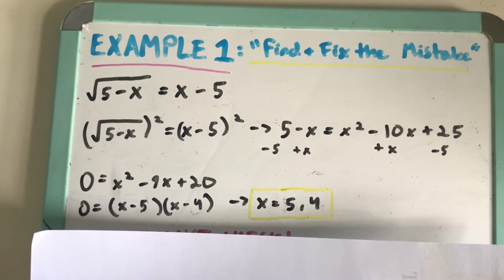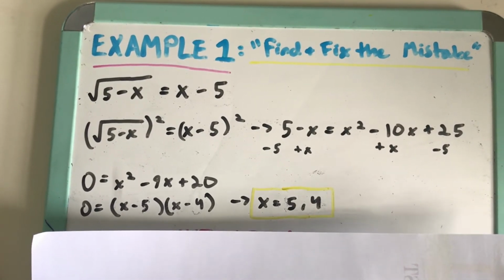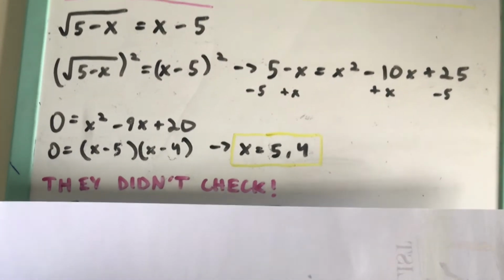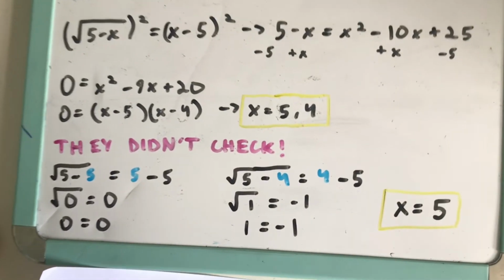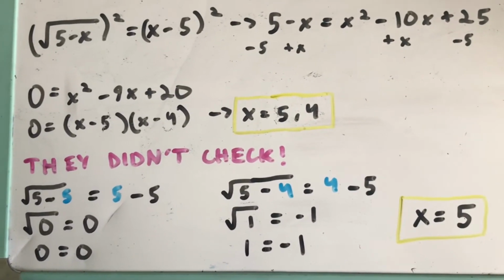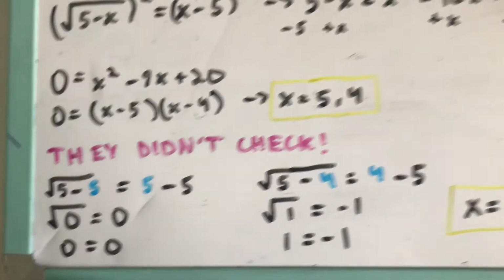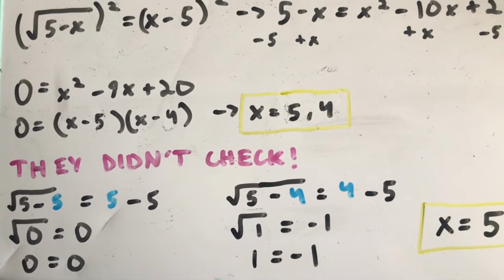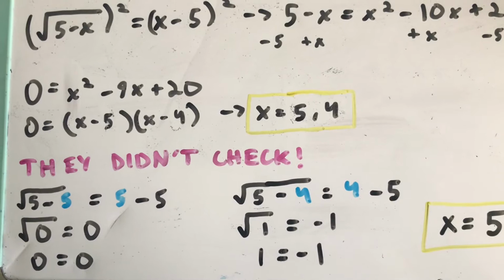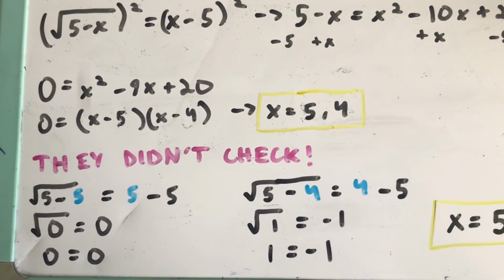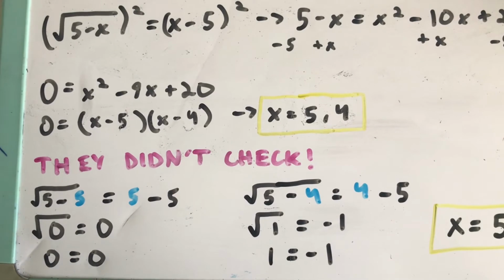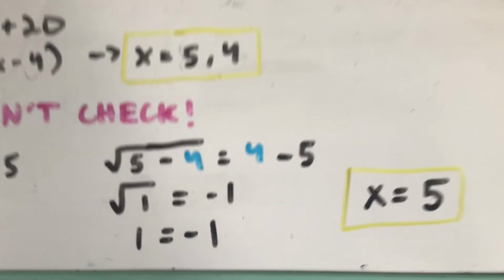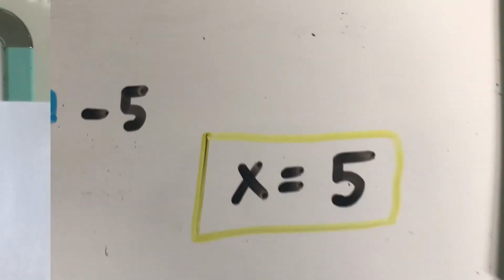However, there is one really important step we just talked about in the beginning that they missed. See if you can see what it is. Sure enough, they didn't check. You'll see that if you plug in the student's answers 5 and 4 to the original equation, only one of them works, and that's 5. 0 can equal 0, but 1 cannot equal negative 1. So 4 doesn't work and only 5 does. This is an example of how important it really is to check, because although sometimes both of your answers might work coincidentally, most of the time they won't, and only one or even none will.